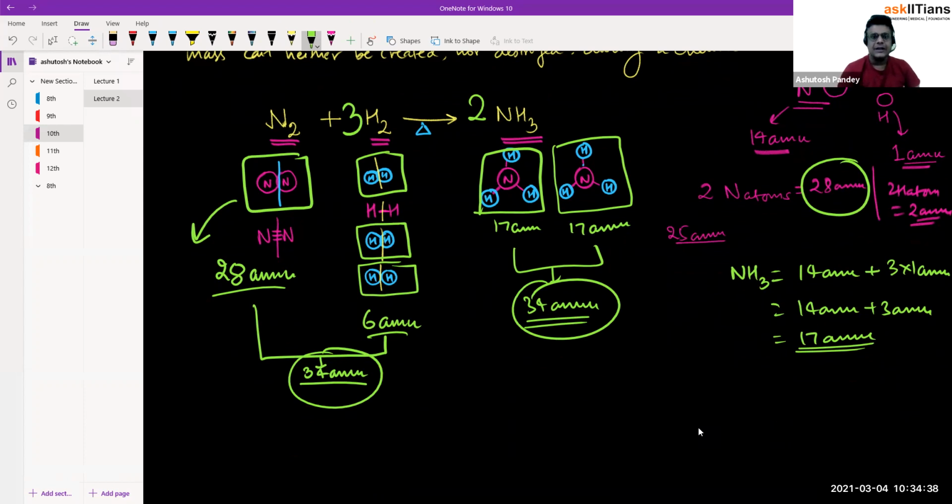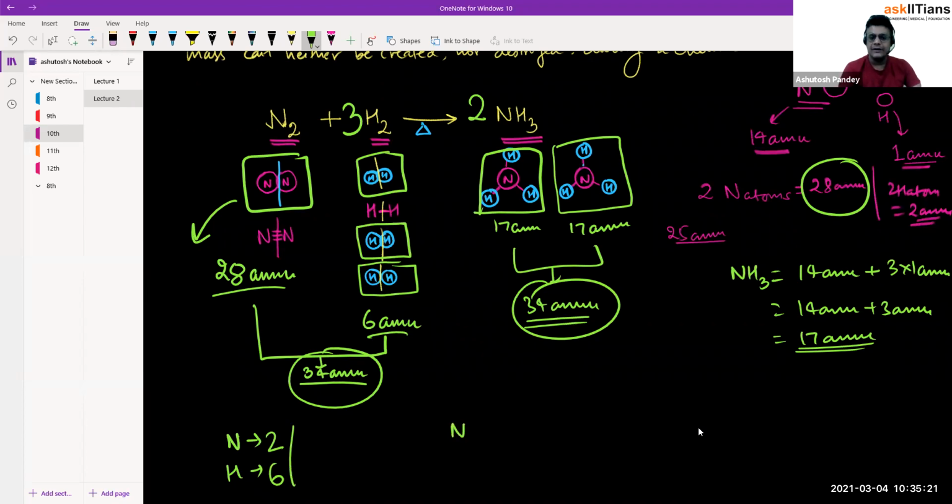Second thing, how are we going to do this? Do we have to remember the masses and all these things? No, we just need to balance the number of atoms for each element on the reactant side to the number of atoms for each element on the product side. Like if we want to write nitrogen, how many nitrogen atoms are present on this side? 2. How many hydrogen atoms are present on this side? 2 atoms per molecule, and there are 3 molecules. So 3 into 2, 6 atoms. Clear. Now on the product side, let's see.